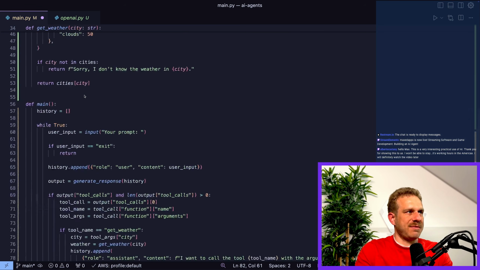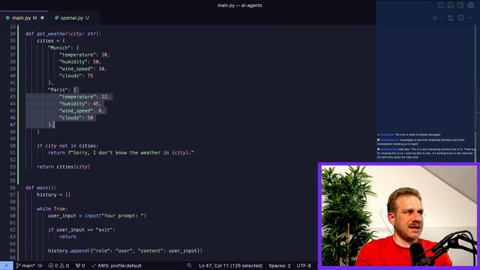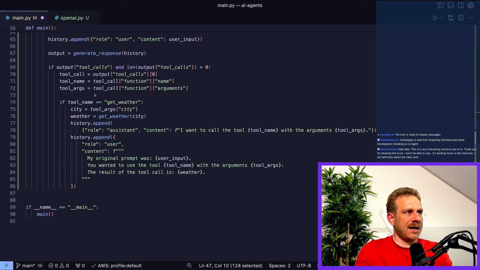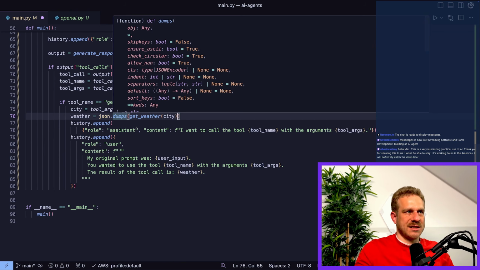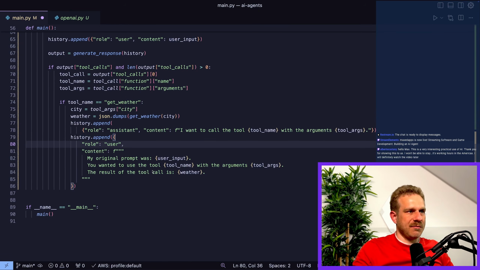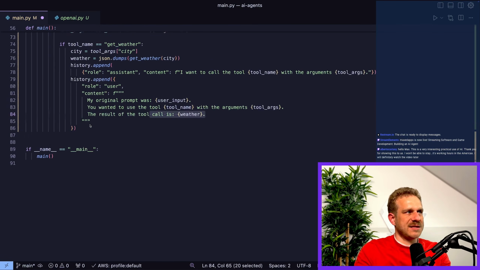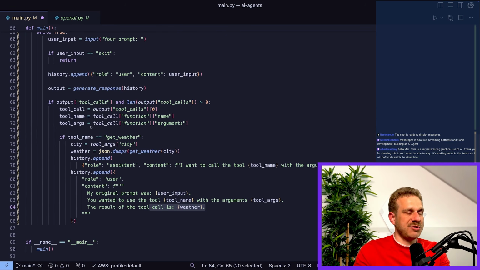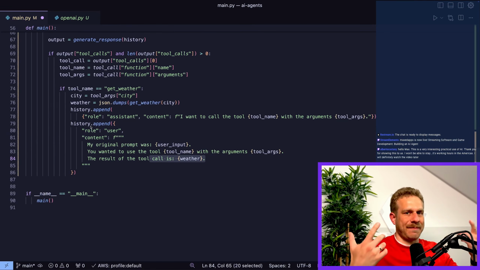And actually that weather data, of course, will be some dictionary, so I want to convert that to a string by converting it to JSON, so that it's technically a string, which I can inject here. And then this is also part of the history. And then we need to generate a new response, which has this updated history, which includes the tool call information.